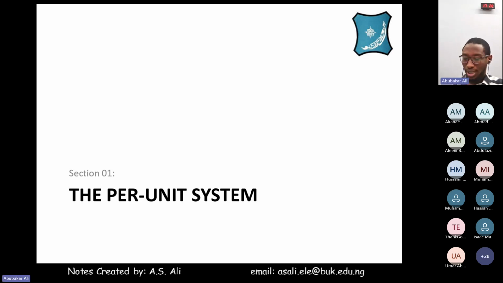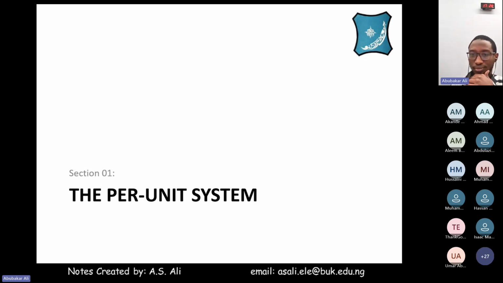So today we're going to look at the per unit system, and let's see what we can do. We were able to do some last week. You are able to revise your notes. You must have known what we were trying to achieve. You have a transformer, you want to analyze a transformer. We have also seen how we can figure out the values of components of a transformer, the losses, how they can be represented electrically, and then how you can determine the values for those components.